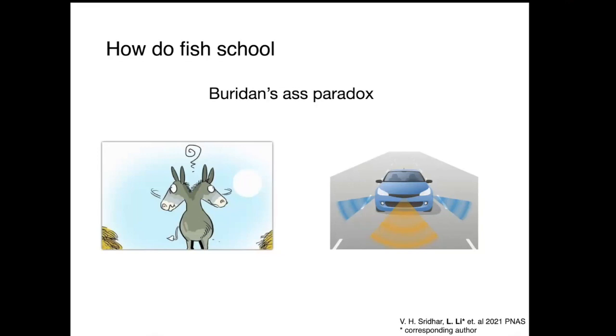Okay, so this is another philosophy question. It's called Buridan's ass paradox. It talks about a donkey who stands by just two bundles of hay, exactly in between. This guy is so poor that he always wants to find the optimal one, and because he's exactly in between, he cannot. He thinks and thinks, and the more he thinks, the more he suffers from hunger. From the paradox, the guy will die until he can figure out the optimal one.